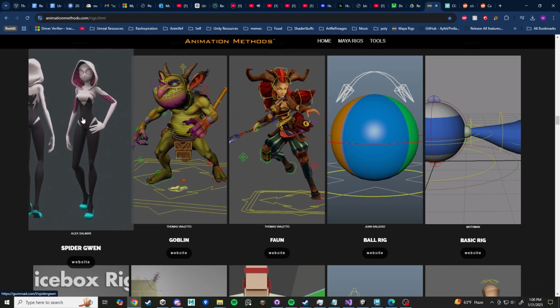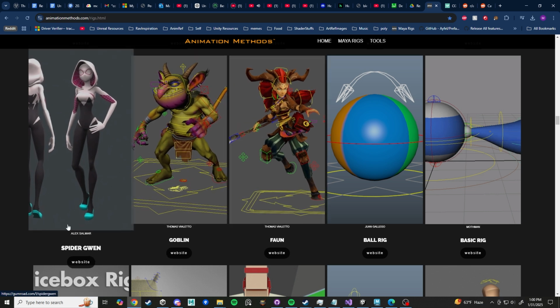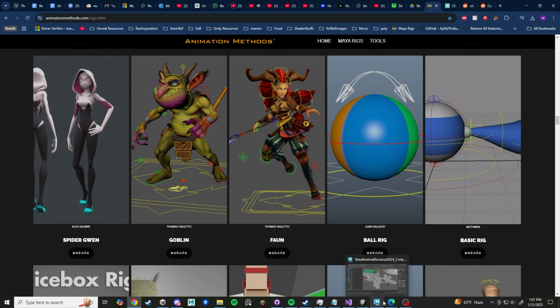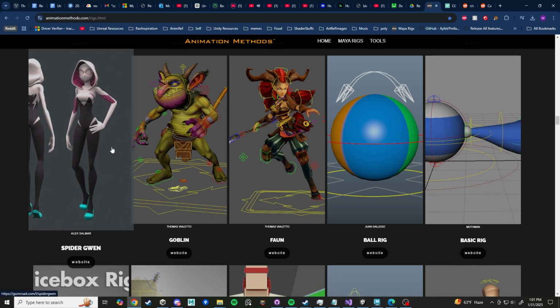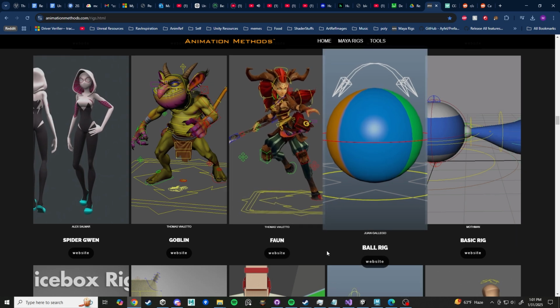Spider Grin's a great rig right there. So if you want to use that one, that's a fantastic one. She does have really skinny legs though, so it can be hard to get some nice posing. And sometimes her forearms look weird for the same reason. It's just a bunch of sticks, you know. So it can be difficult to get some appealing posing with that character. But other than that, I've had a lot of students do nice graceful movements, right?